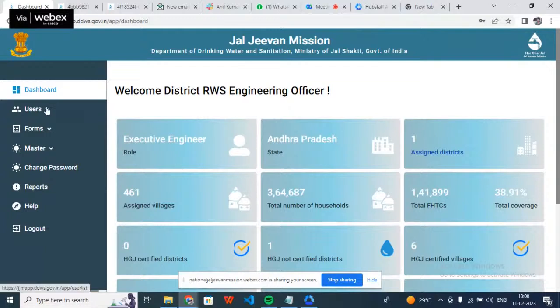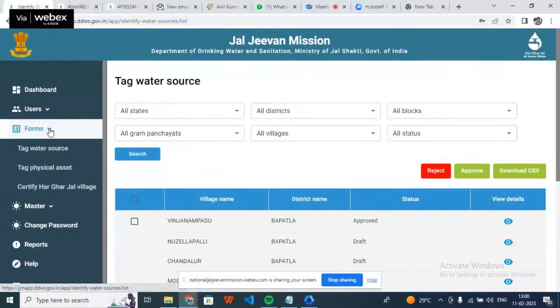So we've logged into an Andhra Pradesh district, which is okay.